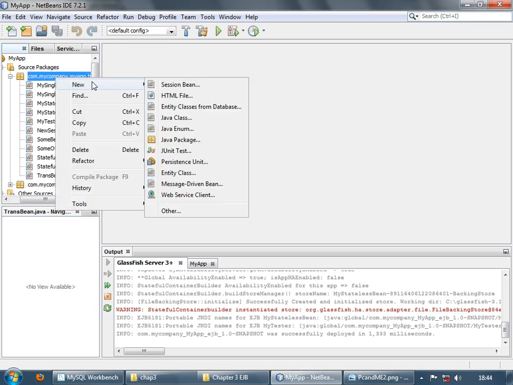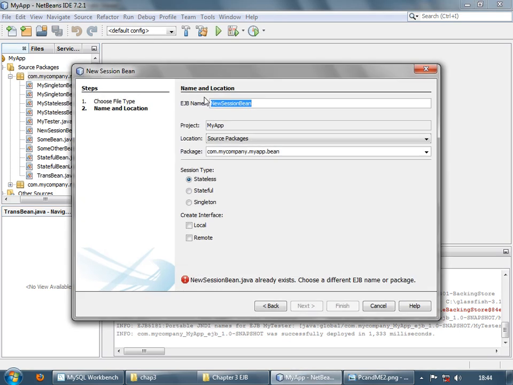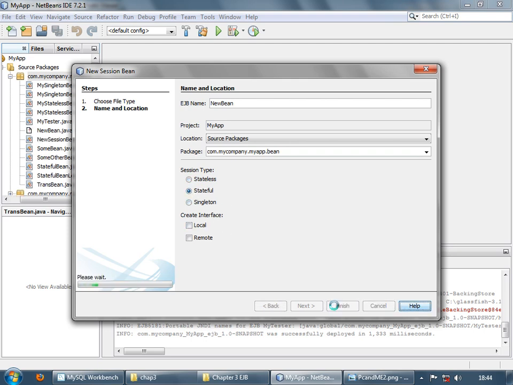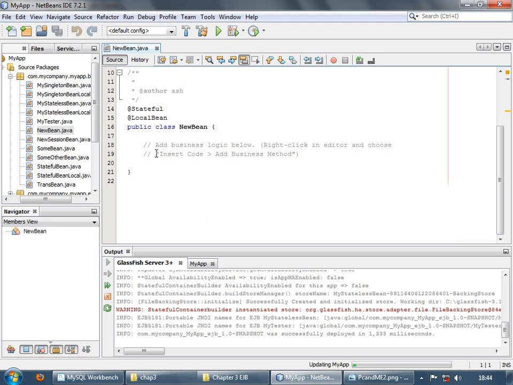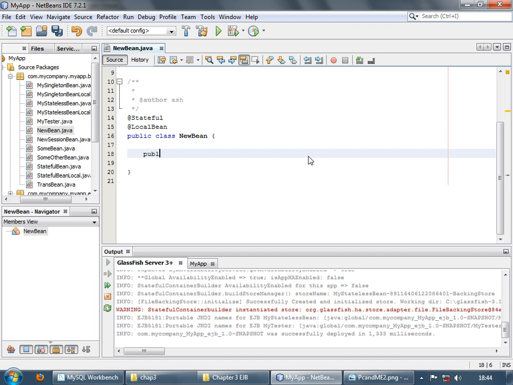Now let's create another example. This time let's create a new bean, and this time let's create a stateful bean without any interface. Okay, so let's create two methods in it. Public void some method.